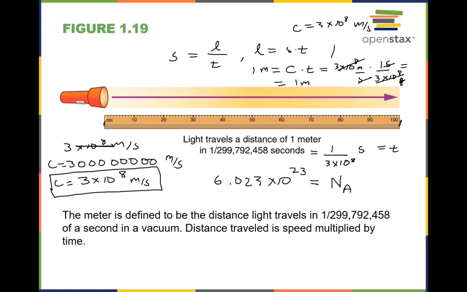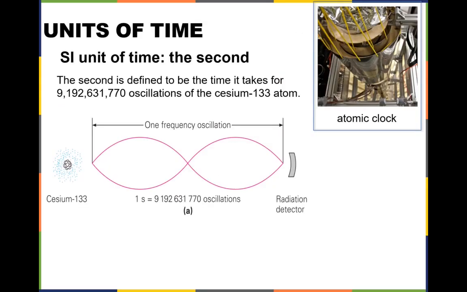So if we can define our meter in terms of a fundamental constant, then we're going to be doing much better towards getting a consistent and accurate definition, which, as you can imagine, is what we want in science: consistency, accuracy, constancy. So we've defined length as the distance light travels in a short amount of time to get you 1 meter. Now, how are we going to define time, or define the second?